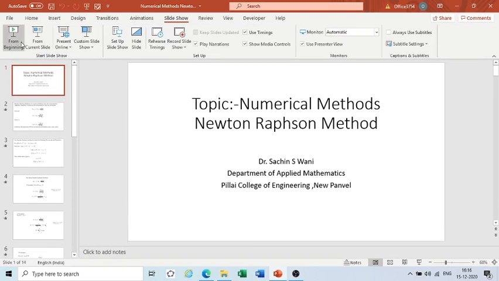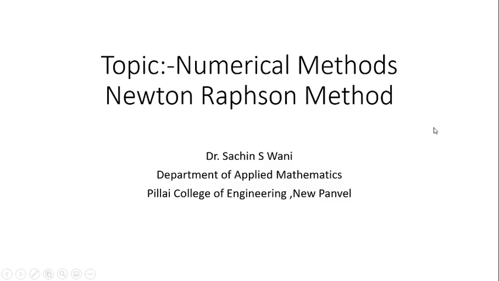Good morning friends. Today we are going to learn a new method, that is Newton-Raphson method to solve algebraic and transcendental equation. In the last lecture we already learned what do you mean by transcendental equation. Equation which contains trigonometric functions or logarithmic functions or exponential functions is called as transcendental equation.